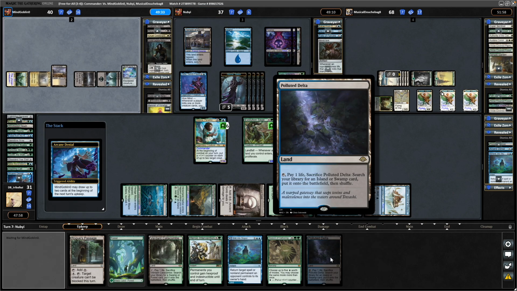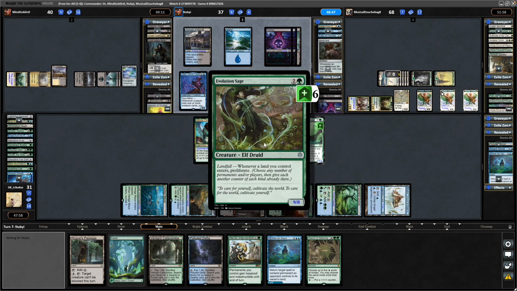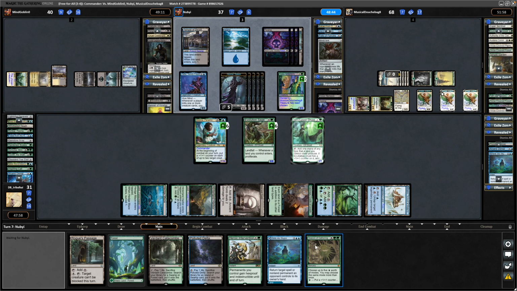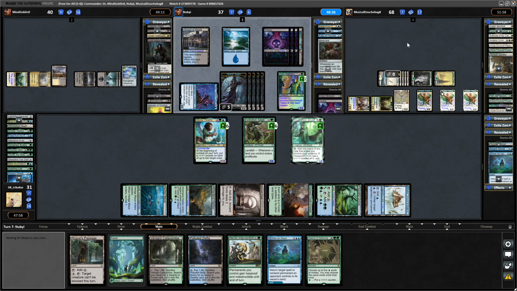And you'll never guess what we draw into, yet another land. Might be actually that we can proliferate enough and trigger our commander enough to one-shot the Selesnya player out of the game next turn, because we do get Vigilance with the Season of Gathering, so we might be able to knock this player out next turn. All depends on what the next 2 turns hold for us, of course.